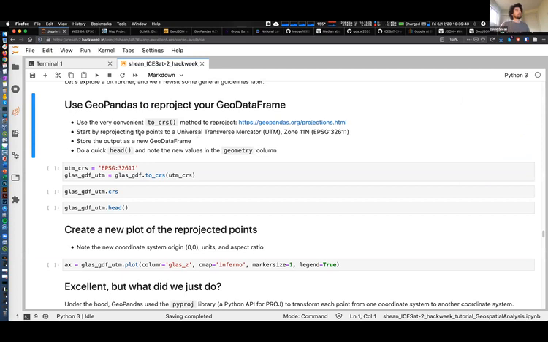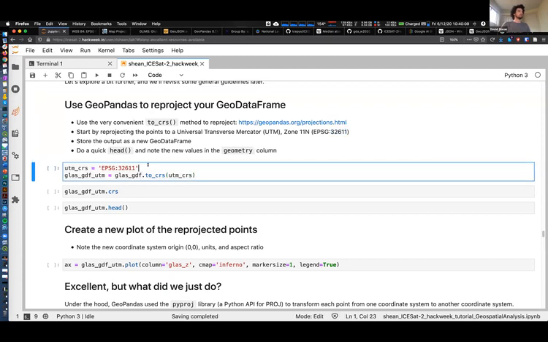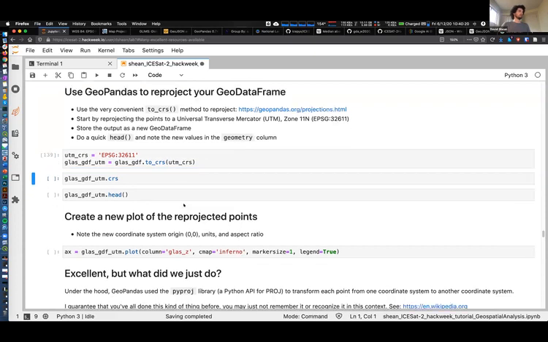For now, let's just say, okay, we're going to reproject all of our points to another common coordinate system, a universal transverse Mercator, or UTM coordinate system. And these are zones depending on the longitude of the observation. We're going to use this one, which has this EPSG code. We're going to store that in a new data frame. So it's pretty simple. Basically, we say, here's the projection we want to use, and we give that to this to_crs function, or method of the GeoDataFrame. And it'll take a minute to reproject.